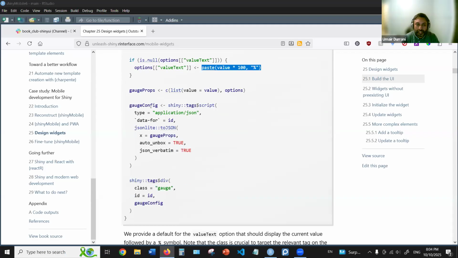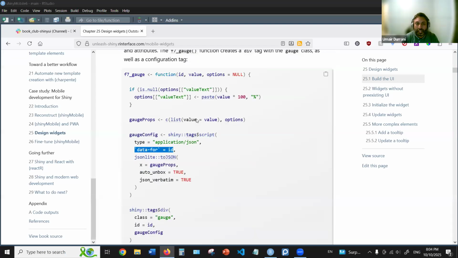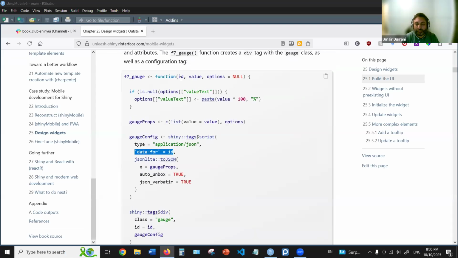And then there are further options here for adding the value in the list and other options, as well as in gauge config, we are creating the shiny tag script. We are using this script because this is where we are using JavaScript. And the important property here is that data for equals to ID. ID is provided also as one of the parameters in the F7 gauge.